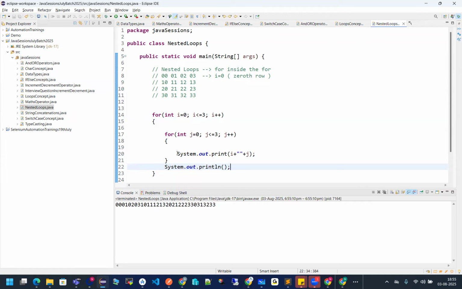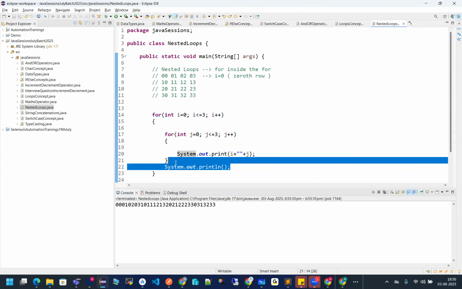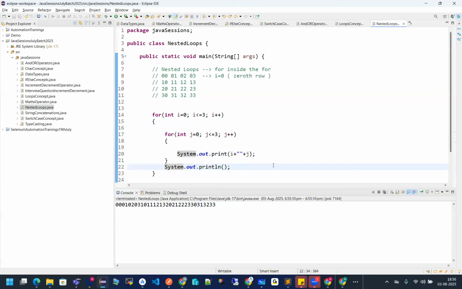You printed 0 0, 0 1, 0 2, 0 3, fine. But what about 1 0? It should be on the next line, correct? So as soon as this inner loop is over for i equals 0, this is your second statement, which means the cursor will come to the next line.